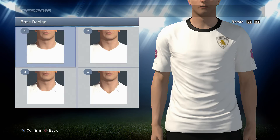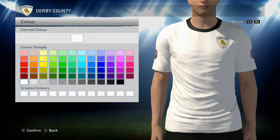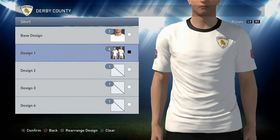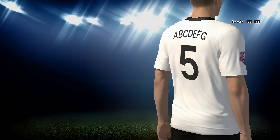You want the base design in white, it's option 1 and the white is as always the purest white on the very far left. Then you want option 6 in black — whichever black you see fit. I use this one here; I think the other one is a little bit too dark, there's not much difference but I kind of like the slightly lighter one.